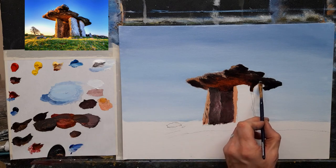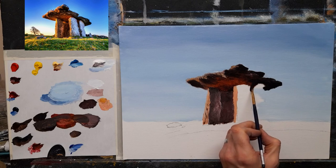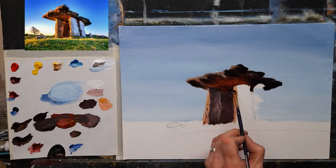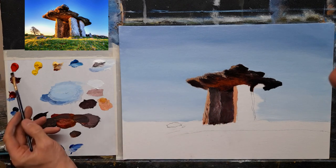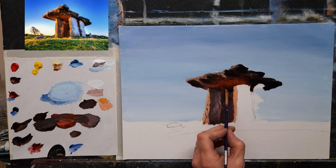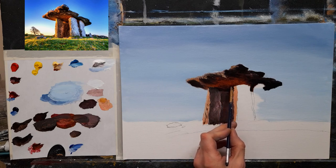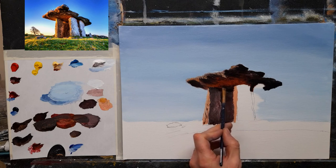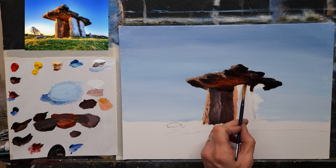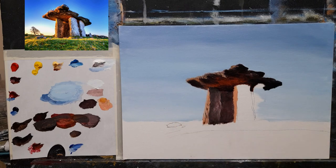It's really just about looking at where all those little dark spots are — spot the dark sections and just pop a little bit of dark color in and sort of move it around. I'll take a little bit of black with a hint of cadmium red in under here — a kind of warm black — and let that sort of soften out, just flicking it outwards creating some texture.